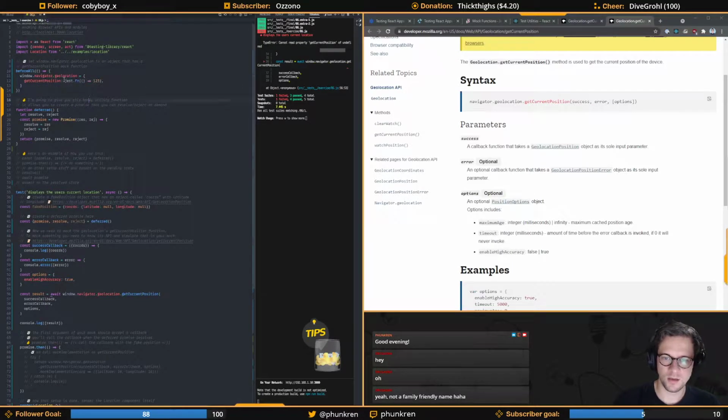I probably just don't understand Jest mock functions. If I just put a regular function in here, that's going to take success, error, options. Then I just want to execute success.